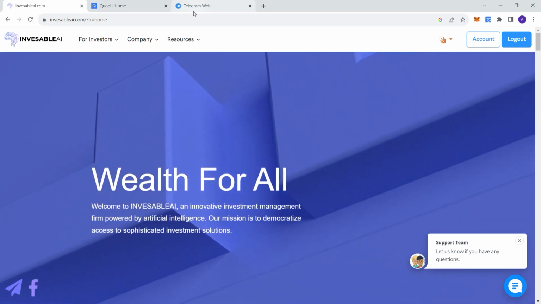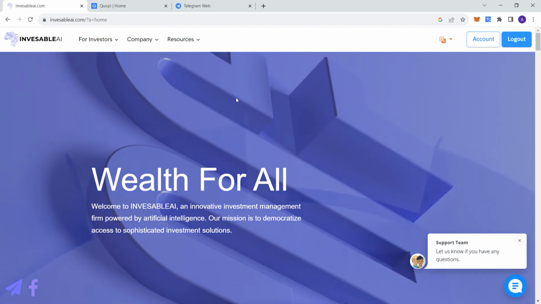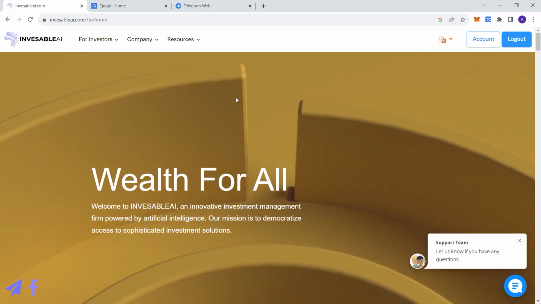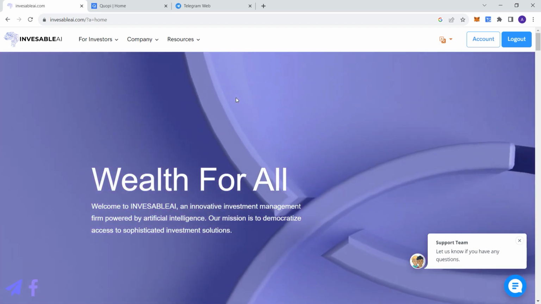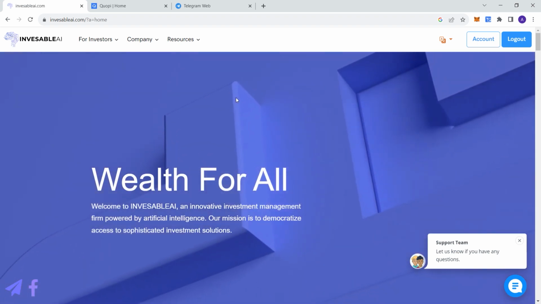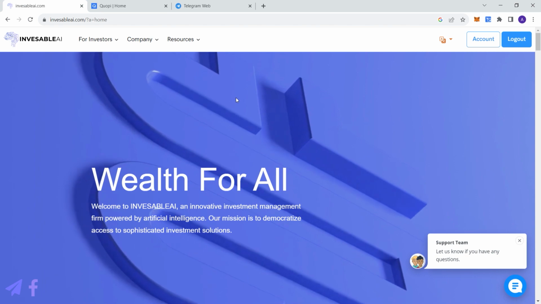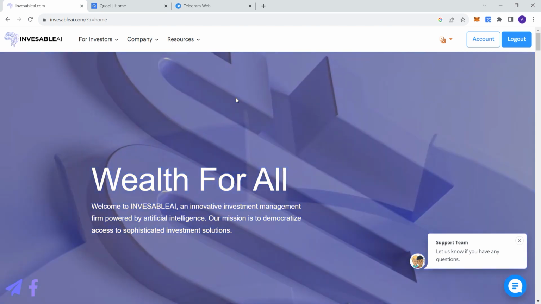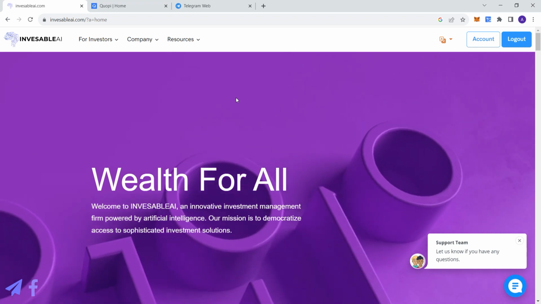Now, the way I'm going to break it down, I'm going to look at it like robbing a bank. I'm going to talk about the outside, the inside, the features, the currency, how to rob this bank, the plans, the withdrawal, the Telegram, and then you can make your own choice, honestly, because it's your money. So whatever I say, you don't have to listen to me. You can do your own analysis. I'm just doing me, going over all of this.